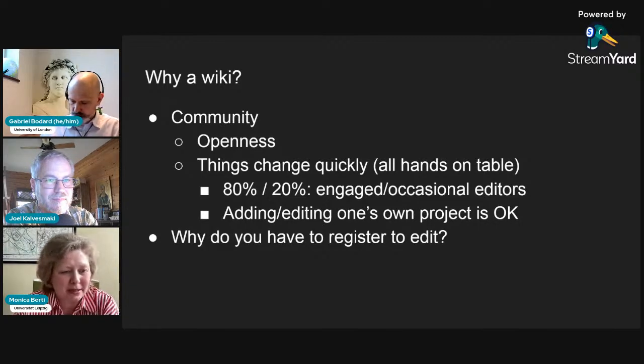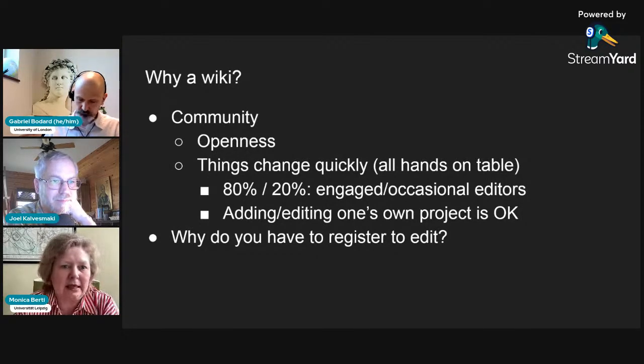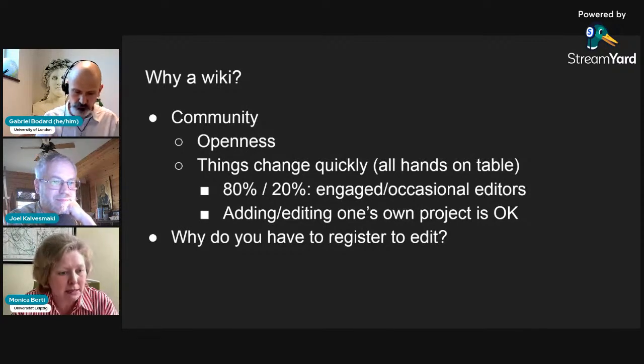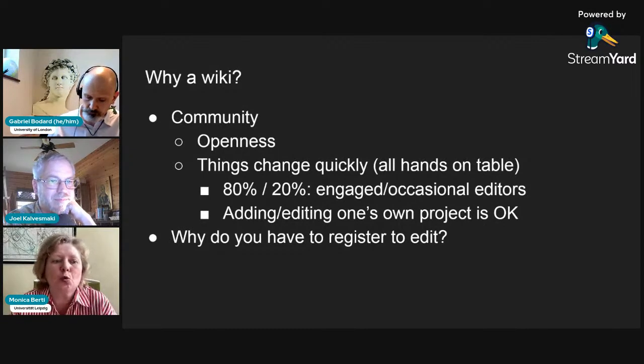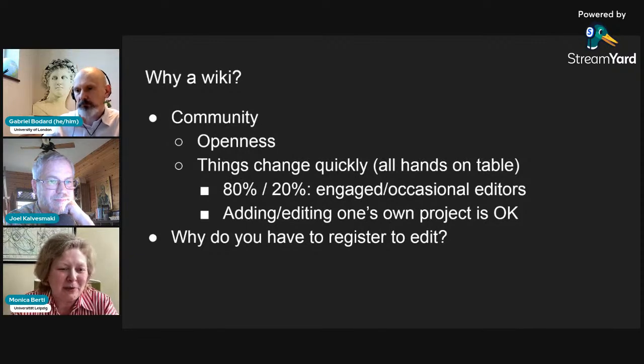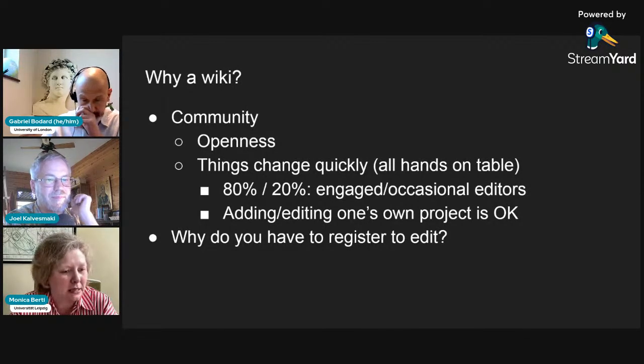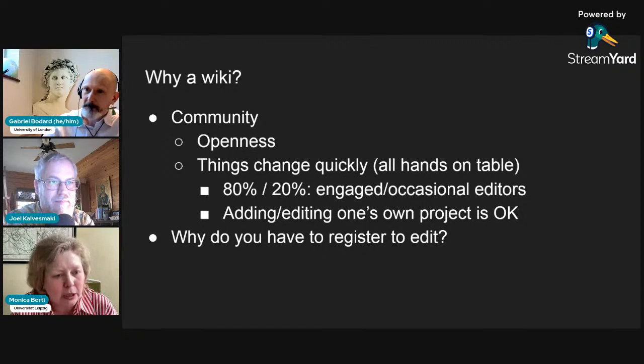And of course, Wikipedia is different. It's a wiki, it's open, it's a community. I still have this slide in front of me. So a wiki, a community is open, things change quickly. Of course, the difference is that the Digital Classicist Wiki is a community of people interested in classics, scholars, students, citizens in general. So we are a group of people with a common interest. Wikipedia, we know, aims at universal knowledge. But in the case of the Digital Classicist Wiki, we have a group of people with an expertise, or at least with an interest in this topic.